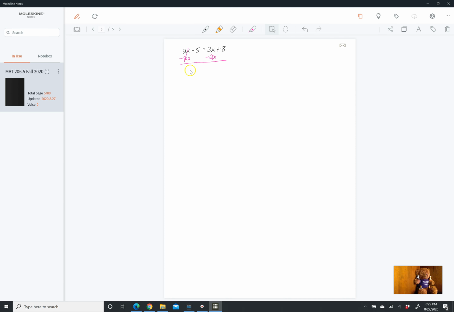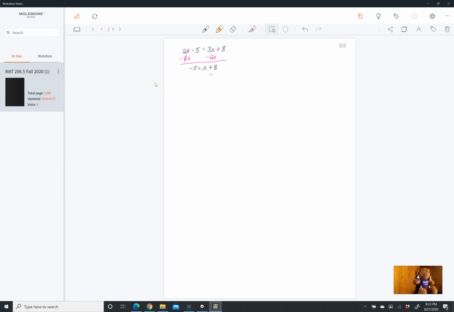Now, if we're moving the x's over to the right, then we're going to take this 8 and move it to the left. We want it on the other side. So actually, I'll do it in 2 steps on this one because I want to make sure that you understand what we're doing and that you don't get lost in the process. So what we get here is the negative 5 is still here, and 3x minus 2x is x, and the plus 8 is still there. Okay, now we want to move the 8 over.